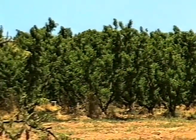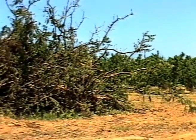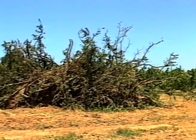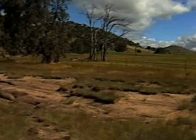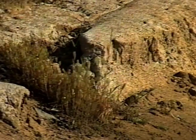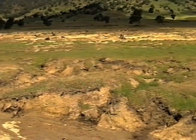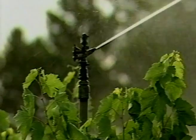Increasing soil salting has a progressive effect on crop growth, with reduced yields, damage to plants and restrictions on crop types. Pasture yields are also reduced, with a loss in clover and often an excess of barley grass or salt-tolerant species. In severe cases, no plants will grow at all.